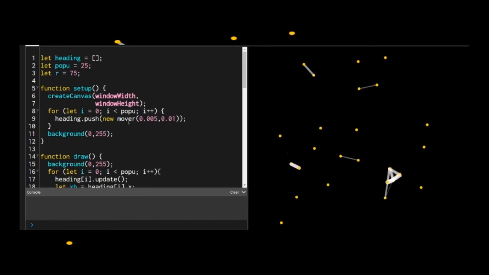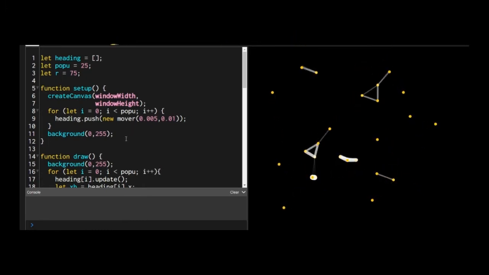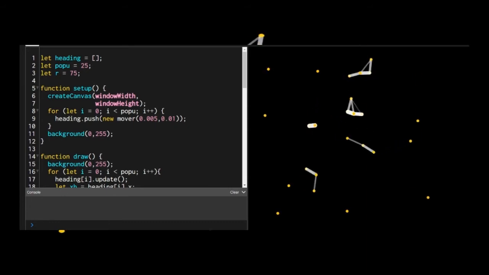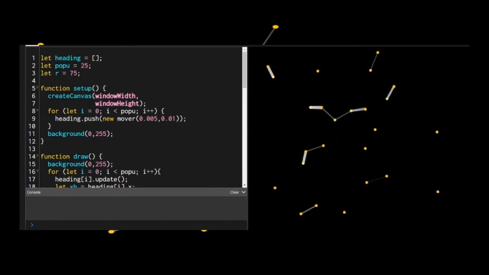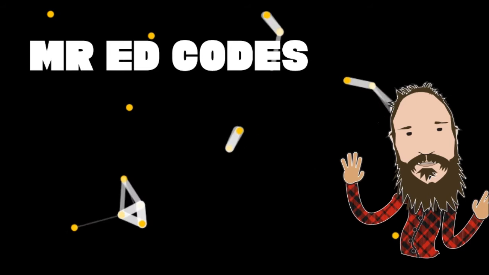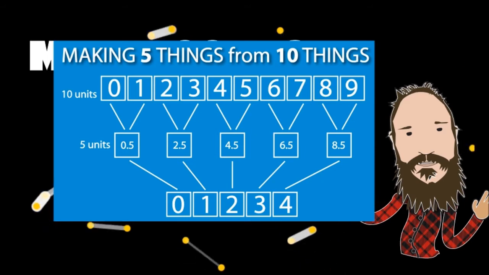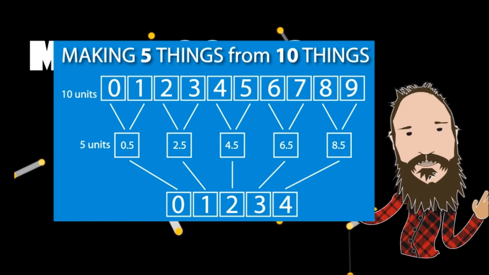Now, what's linear interpolation? What's interpolation in general, whether it's linear or not? So I'll help you with that. I have diagrams. So here's a diagram that kind of shows what's going on when you're taking a set of one things and you're trying to fit it into a set of other things, and they're not the same size.